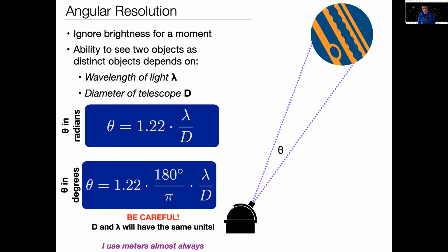Now this is only part of it, right? This is basically telling you what your telescope is capable of doing. But oftentimes you want to build a telescope. This is the case for exoplanets. We want to build a telescope that's capable of doing certain things. So we have to know not what the telescope can measure in terms of the angle theta, we need to know what angle theta nature actually tells us we need to measure.